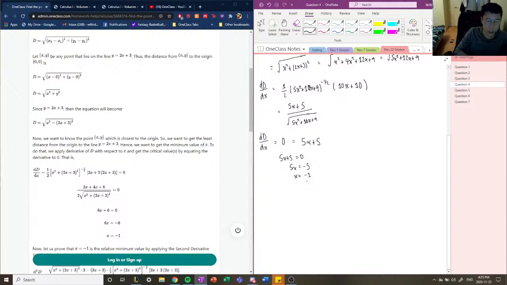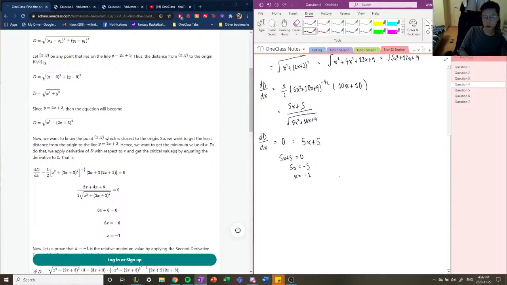All right, so we have found our critical point, which is x equals negative 1. At x equals negative 1 on our distance function, that's where the rate of change equals 0. And when the rate of change equals 0, we are guaranteed to either have a max, a min, or a saddle point, I guess you can say. So we know that is going to be a minimum value because of how our distance function relates to the line, okay? So the distance can vary infinitely in magnitude, right? That's the maximum distance. But the minimum distance, there's only going to be one, the smallest value from the line to the origin, okay?